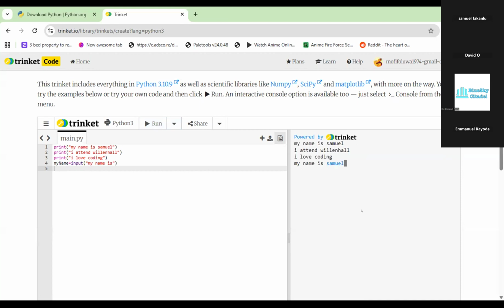All right, Samuel, that is good. Press enter. Let's see. No. Yeah, you did not put the print. After that, I want you to store, and print what you've stored. You've stored it, but you need to print it out. I need you to show me next week when we meet. Is that fine? Okay, cool, thank you.